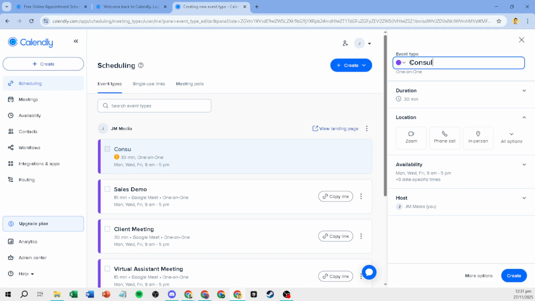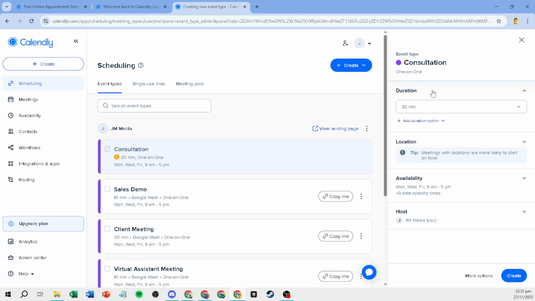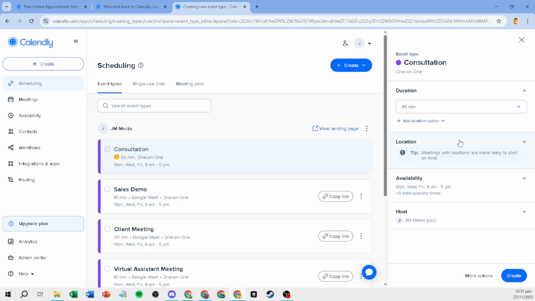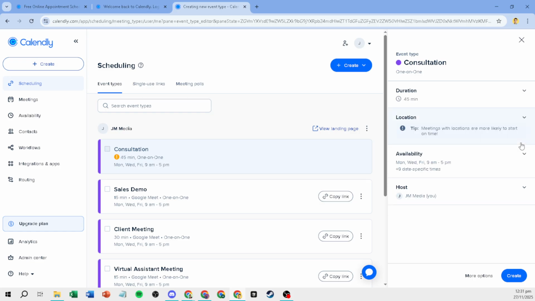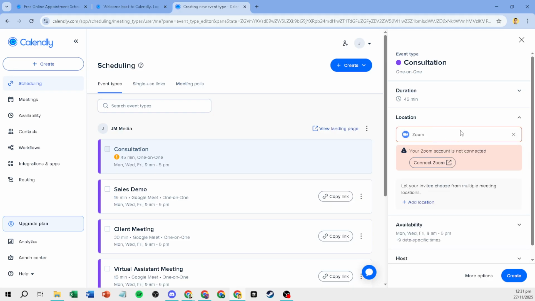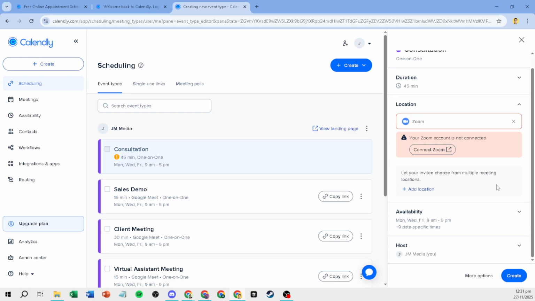Next, choose the duration. Pick the length that fits the purpose. 15, 30, or 60 minutes are common. Think about adding variety in your event library later, but for now, choose the single duration that makes the most sense for this appointment. Then select the location. Calendly integrates with Zoom and Google Meet to automatically generate meeting links, or you can choose a phone call. If you pick phone, clarify who will call whom in the event description so there's no confusion.